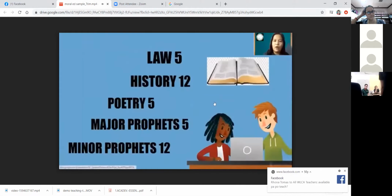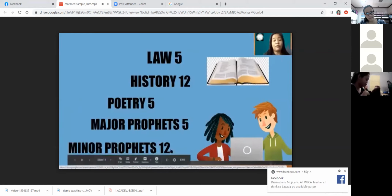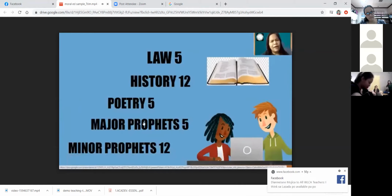Now, it will not be hard for us to remember the books of the Old Testament because they are divided into five divisions, okay? And it's 5-12-5-5-12, right? Five books are in the law, 12 for history, 5 for poetry, 5 for major prophets, and 12 for minor prophets.